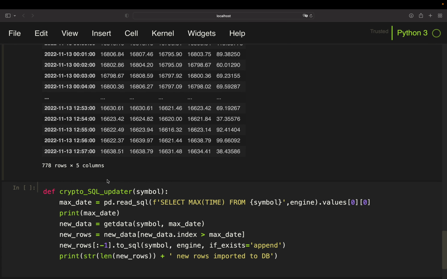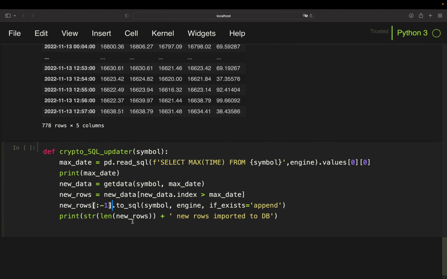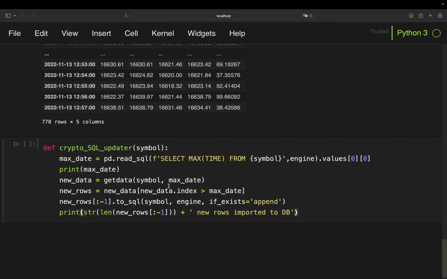For now, I'm just excluding this last row here. So that would mean I'm only going until this row here, and I also would need to filter that for the last row. And that's already it for this function. I hope I didn't forget something. Let me quickly check. Should be fine.